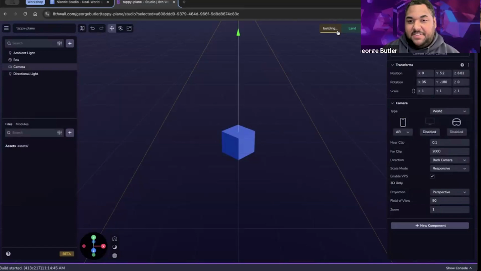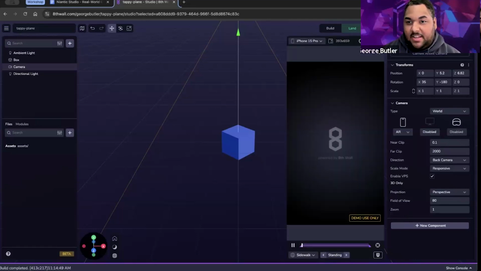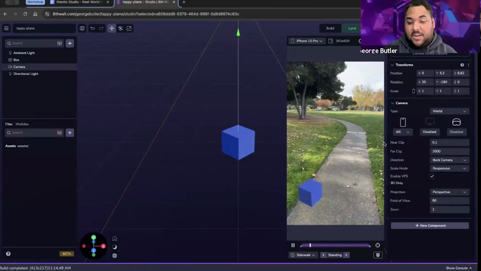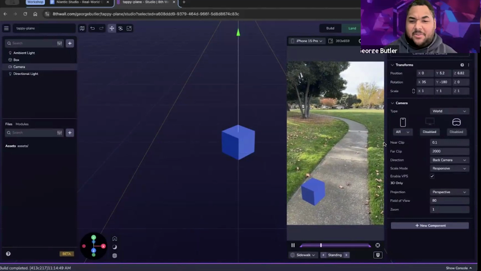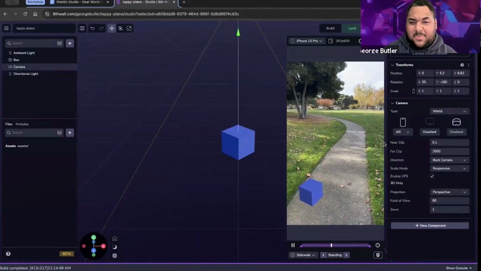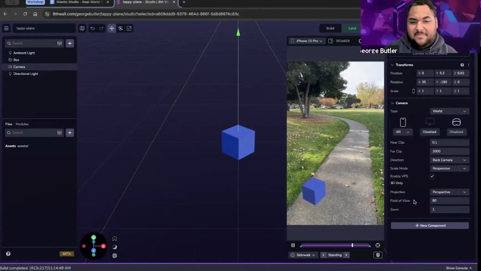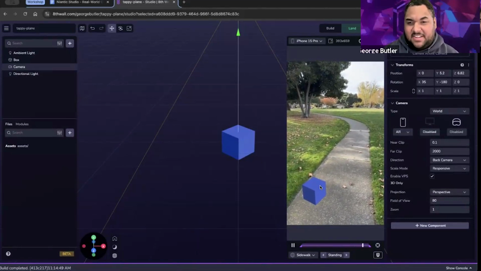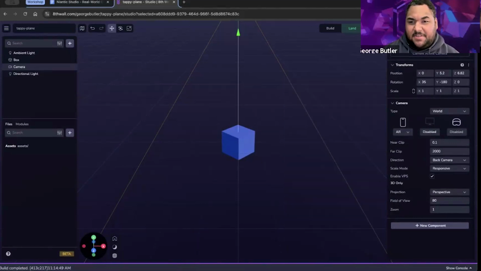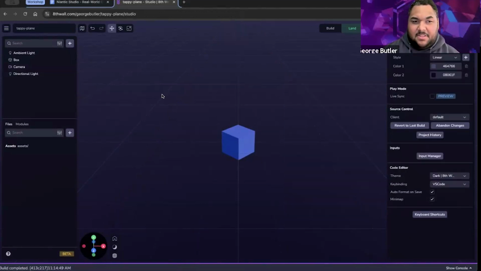So we're going to wait for this build to finish here. And let's hit the simulator button. Okay, cool. So we're kind of to where we want, right? We've got an AR experience, but it's not of our location. We haven't added our fountain, and we still have this blue box that doesn't make much sense. So let's close out of the simulator, and let's go up here to this map icon.